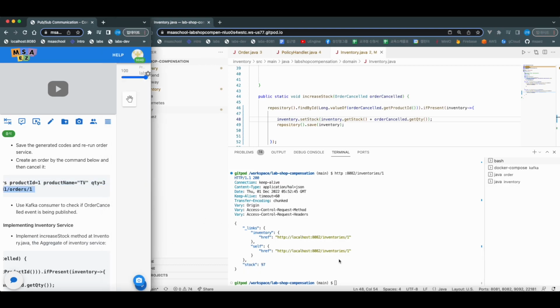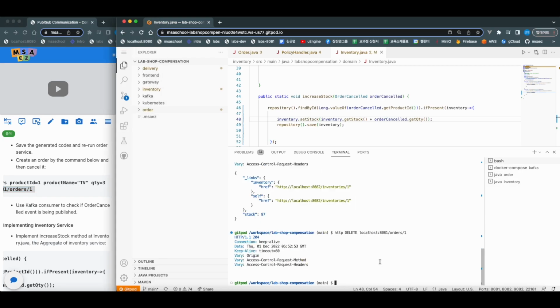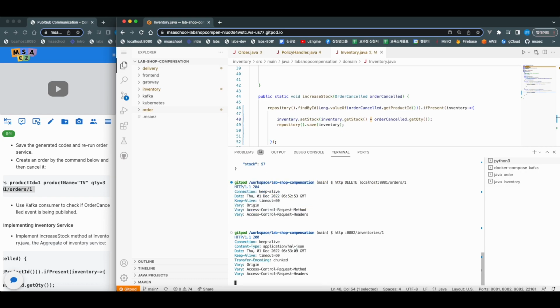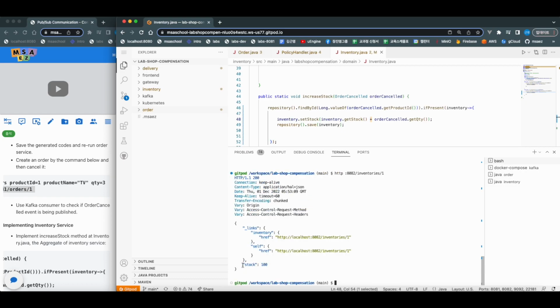And if you put in this delete command again, it works well, and we have changed the logic here from minus to plus. So I hope this has worked well, and our inventory has been rolled back for the compensation rule. As you can see, the stock has been increased back to 100.